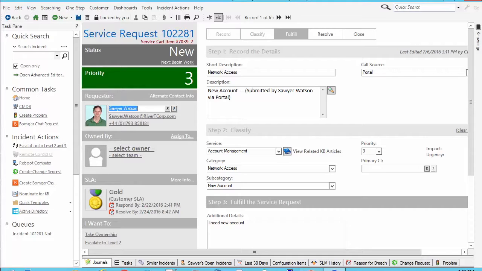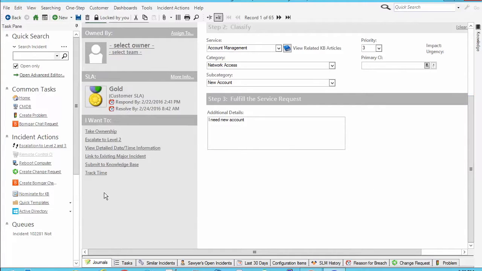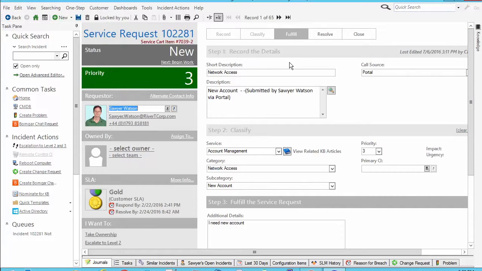Today I'd like to show you how to get the approval object set up to accept approvals from the customer table. So as you can see, we're on the service request. What I will do here, just so we can have a demonstration of how it works, is get in the I want to section a link created to start the approval process, because it will have to be manually done, and I'll show you how to get it all set up here.